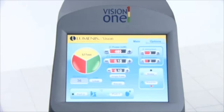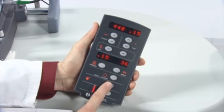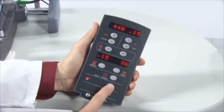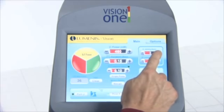To select the delivery device from the control screens, press the Port 1 or Port 2 selector next to the desired delivery device icon. A green light illuminates to indicate the selected delivery device. To select the delivery device from the remote control, press the delivery device selector until the icon for the desired delivery device illuminates.